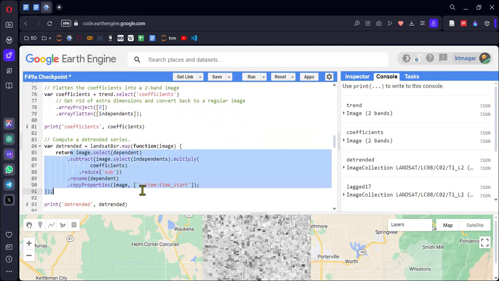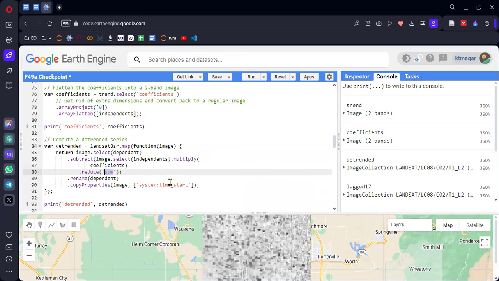Just applying the normal function, we are selecting the dependent, then subtracting the independent multiplied by the coefficients, and finally reducing to get the sums. And this detrends the series.